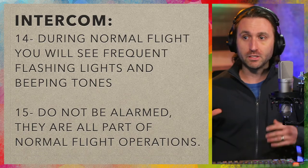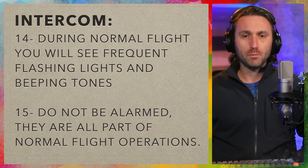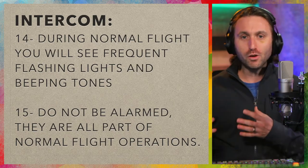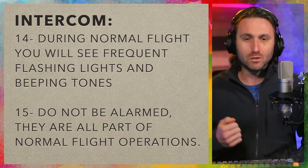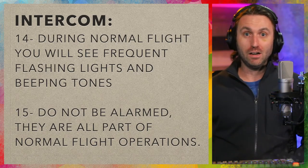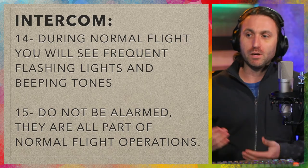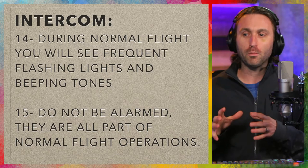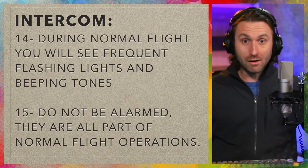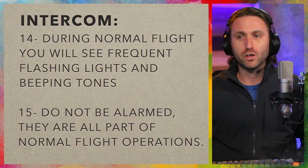Also about the intercom — during normal flight, you're going to see frequent flashing lights and beeping tones. Think about anything you do with a GPS or autopilot systems: the bells and whistles that make indications, noises, and sounds. Those are normal to us — you know exactly what it means when you disconnect the autopilot. But a passenger hearing that loud beep for the first time is going to be scared: 'What was that? It doesn't sound good.' It was intentional. So don't be alarmed by these things you're seeing and hearing — they are all part of normal flight operations. You have to separate yourself as the pilot from somebody who's not used to everything in front of them.